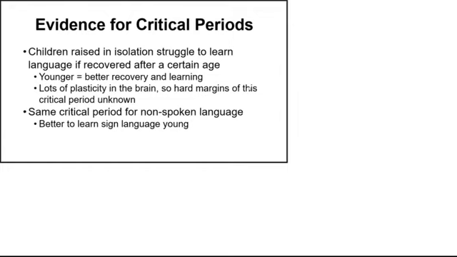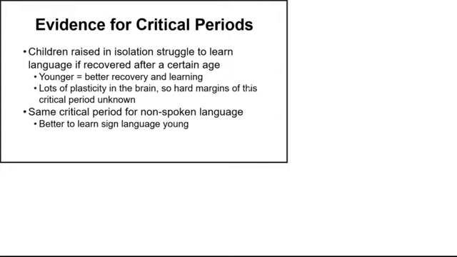And interestingly, in any study of this critical period for non-spoken language, so if we're looking at written or signed language, same thing, same critical period. But where I'm going to deviate from the critical period idea is that it's not impossible to learn a language outside of that critical period. We'll talk in just a little bit about acquiring a second language, where it's easier to do when you're younger as well, but it's not impossible to learn later in life. And even those who were raised in isolation while they were younger, they were eventually able to produce some language.